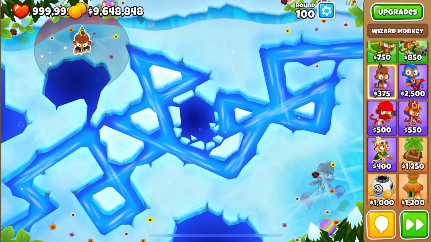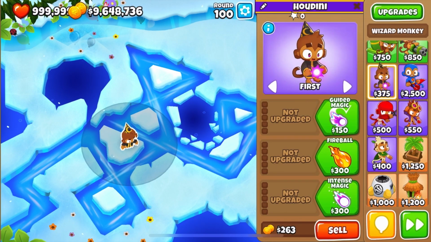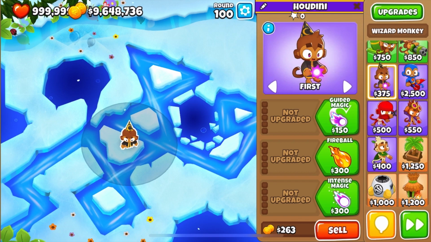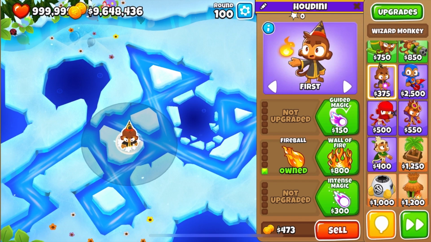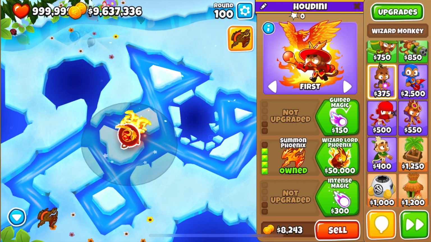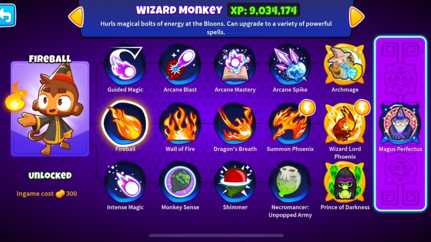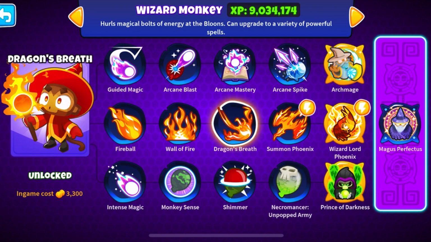Next up, we have the Wizard Monkey. Didn't mean to place it there. So the Wizard Monkey is getting 2 changes here. So the first change is that the middle path, the fire-based attacks, are getting nerfed. So Fireball, Wall of Fire, Dragon's Breath, all that stuff. At least aside from Wall of Fire. I don't think it applies to Wall of Fire because that's not explosive in nature. But the Fireball is getting changed in a way that's not so good for this tower and for its strength. But actually I believe it's only the Fireball.